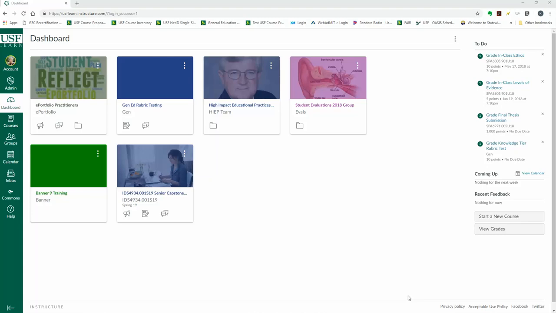Further, the only thing really that has to be done in Canvas is submission of the GEAs and the rubric scoring. This means that if you wanted to do your actual grading on paper or in another fashion, you're welcome to do so. We just need to be able to access the GEAs and their rubrics in Canvas.